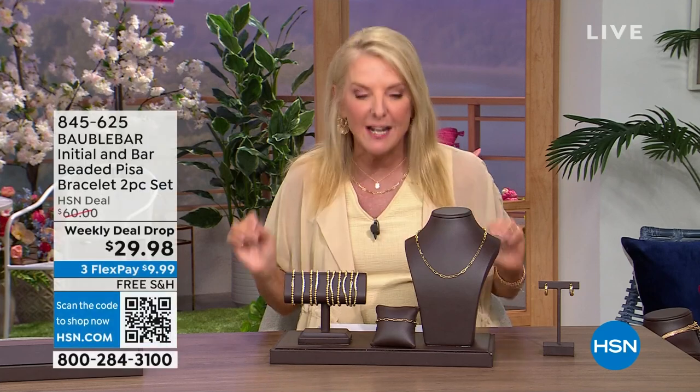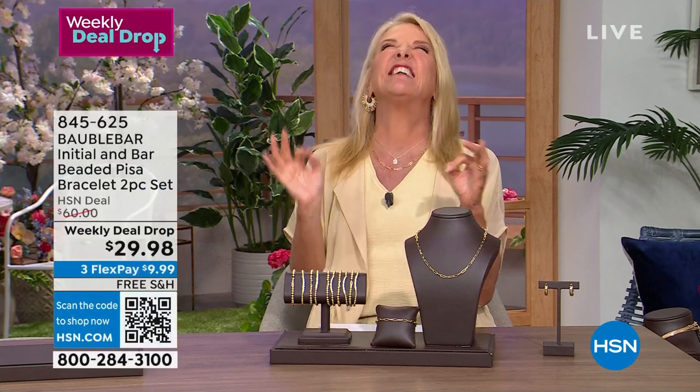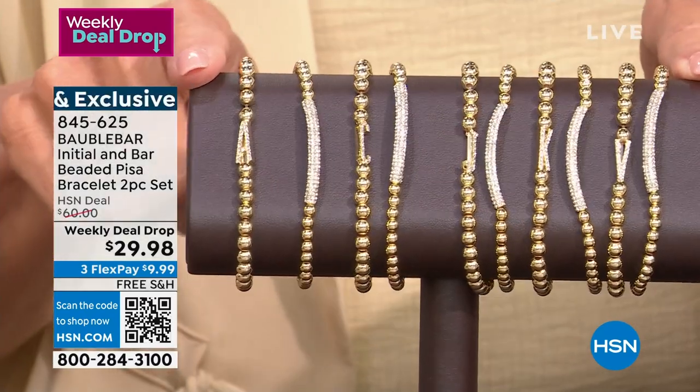I love tonight's lineup — it's so pretty. We have a weekly deal drop that's dynamite; the price is so good. If you go on Bobble Bar's website — they have a very popular website — there are celebs galore seen wearing Bobble Bar, because it's fun, funky, different, and playful, and you will see them rocking some great pieces.